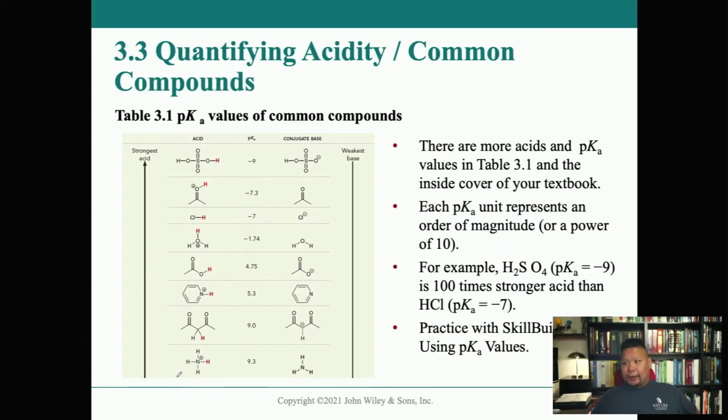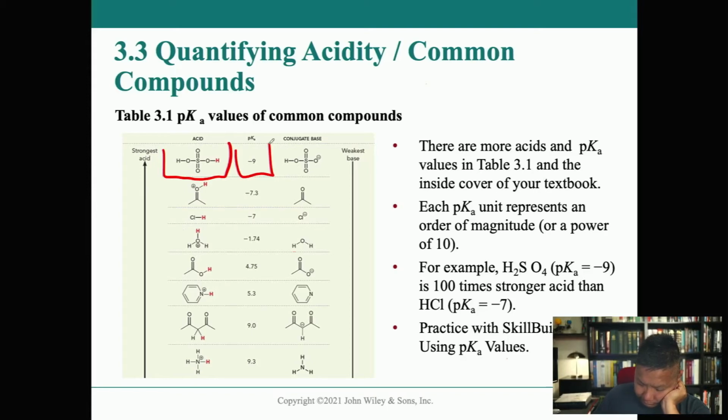So let's take a gander here at this little table. It's not a big little table; it's actually a big table that spans 2 slides. But right, this is some pKa values of some common acids, right? And common compounds and stuff like that. And I was saying before, sulfuric acid, hey man, it's at the top right there, right? It's the strongest acid on this chart, and its pKa is -9, right?